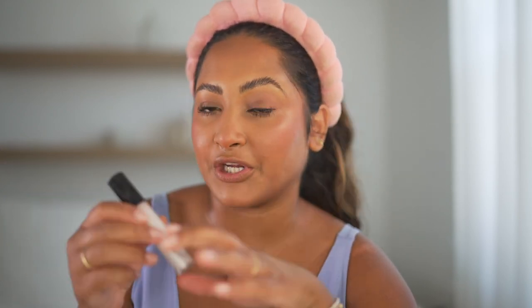For lips, we're going to be using this new Morphe lip liner I got in the color Sweet Tea. I was at the mall and walked in — they were having a sale and this lip liner was two dollars. I only got two but I really like this color, it's so beautiful. It kind of reminds me of the MAC lip liner in Cork — I think this is a very similar dupe. I like this one a bit better because it's a lot more creamy than MAC's lip liner. For gloss, we're going to be using the Dibs Beauty Just Clear Gloss. This is perfect because the lip liner doesn't really need too much color on top, but giving it a little shine just adds so much.